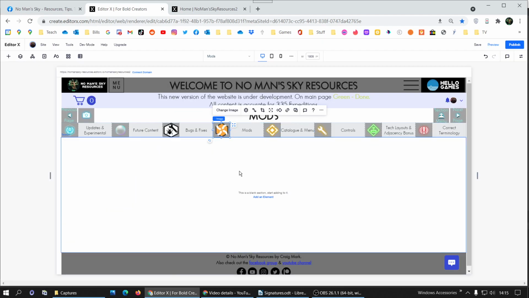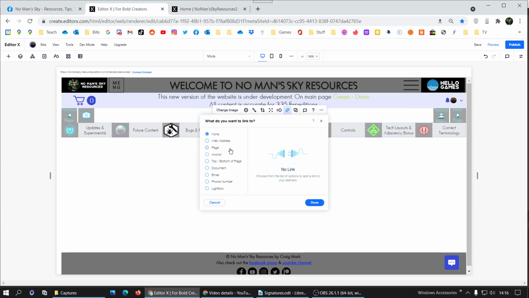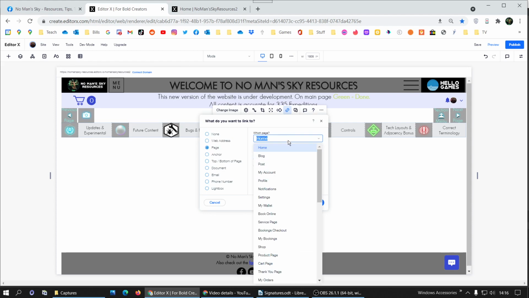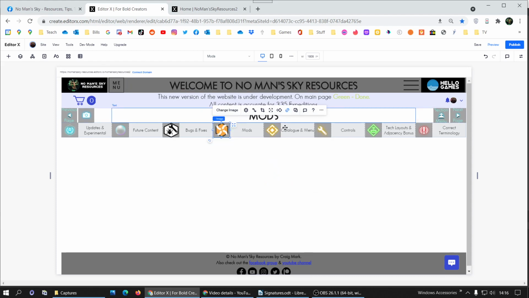Eventually some of these icons I might want to change as well so that they're all in this thingamabobby. Some of them are out of shape, so I want them all inside a shape of some type, even if they're not all the same shape. Right, so link page mods this. Oh Christ.